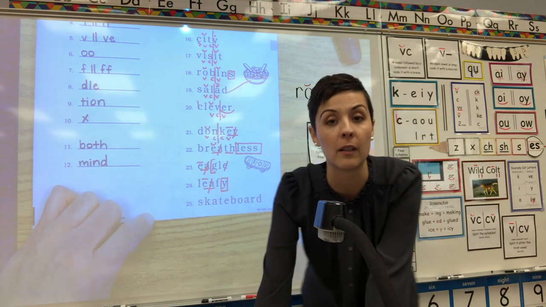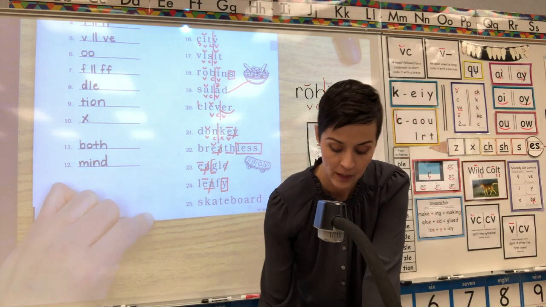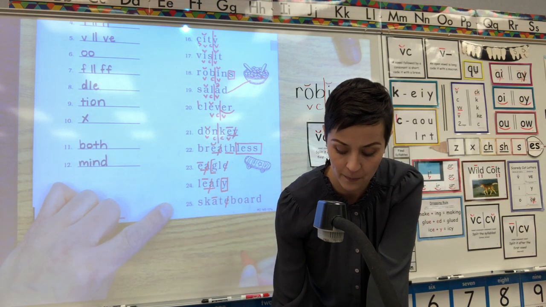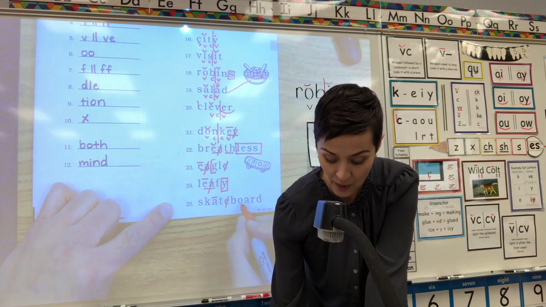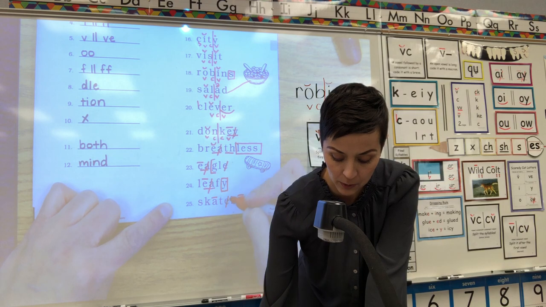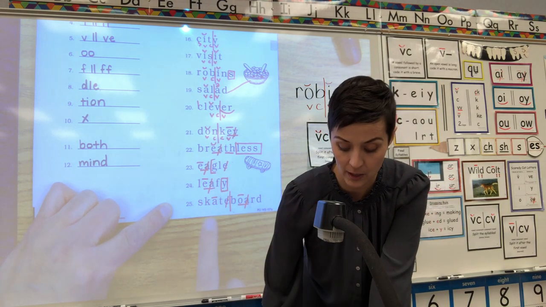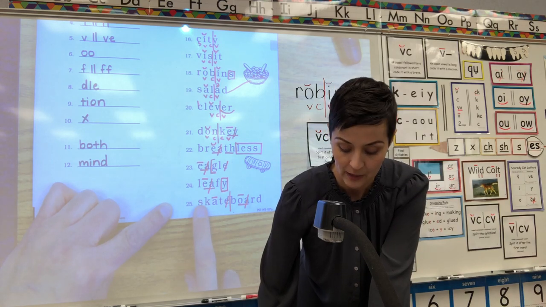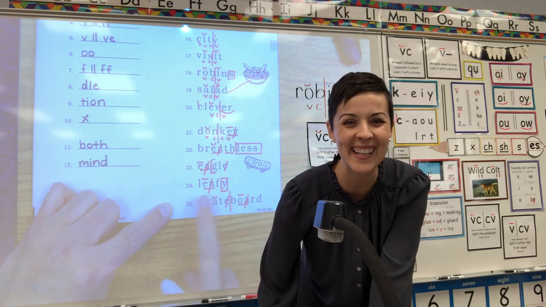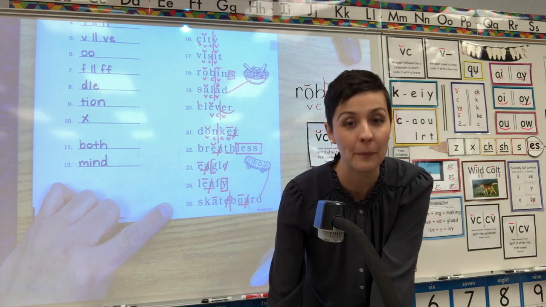25, oh dear. 25 is super tricky, warning you right now. And it's two words. First word, A consonant E, macron, cross out. Next word, digraph OA, underline, cross out, macron, the O. Will you split it between the E and the B? Split it between those two words. And can we read one word at a time, starting S? Get ready. Sk, eight, board, what word? Skateboard, you got it. And of course, there's the picture of the skateboard. Match it.